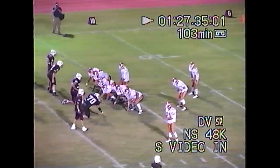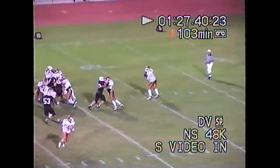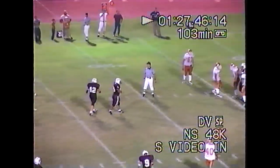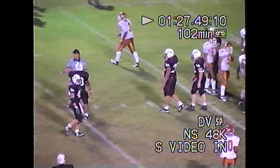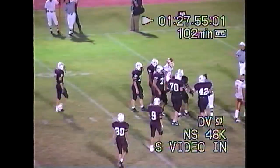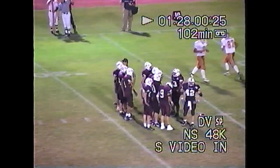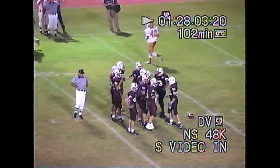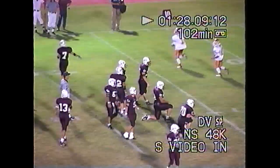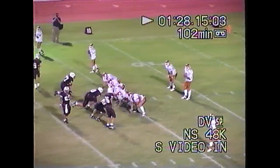Wide out, number 1, Jose Cruz. Wide out to the near side. Avila drops back, looks for a man across the field, overshoots him. That one drops incomplete. That'll bring up third down and 9 for the Coyotes. Incomplete pass. And I guess they're not going to stop the clock, Billy. The clock is continuing to roll. Now it stops at 1:31, but more than several seconds rolled off the clock on that play.